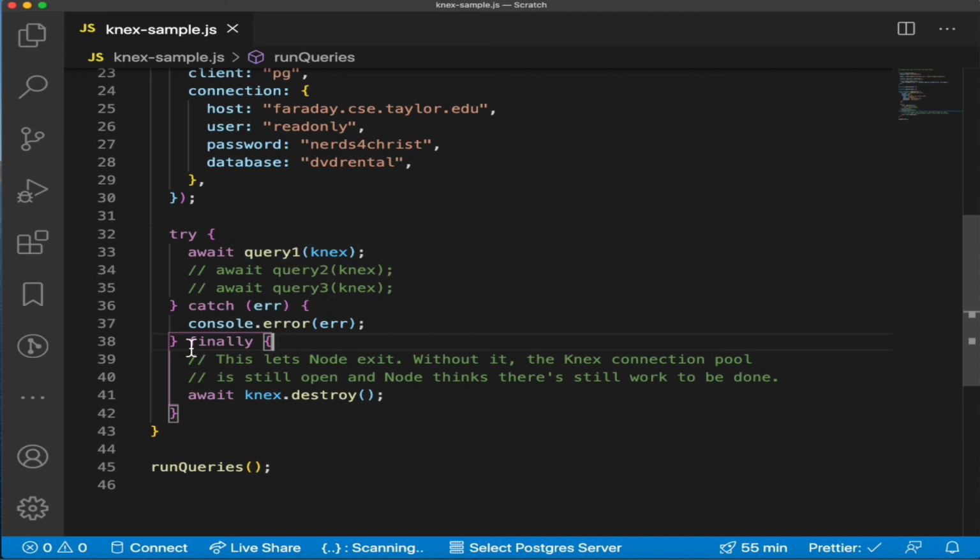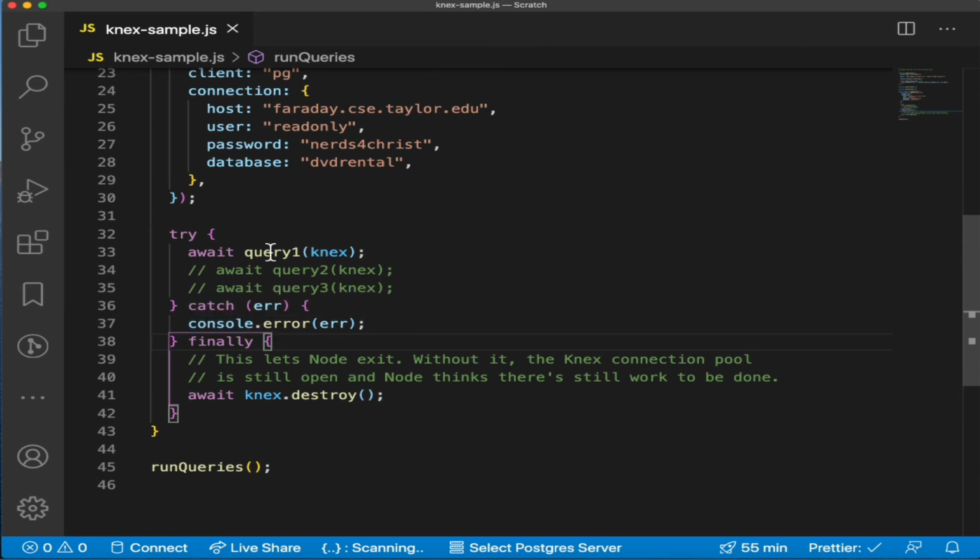There's another clause that you can add here to the try catch called finally. What finally does is it encapsulates code that's going to be executed whether we run successfully through the entire try block, or if we end up calling the catch block and doing whatever error handling takes place in here.